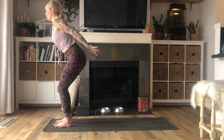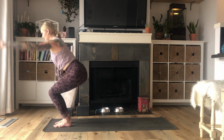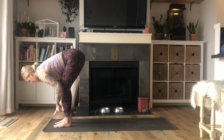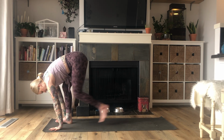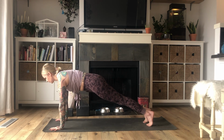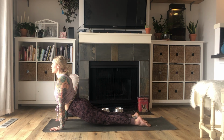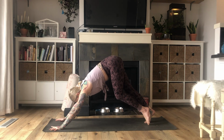Again, sit back into chair pose. Inhale, reach up. Exhale, forward fold. Inhale, half lift. Exhale, plant your hands. Step back and lower down through chaturanga. Inhale, upward dog or cobra. Exhale, downward dog.